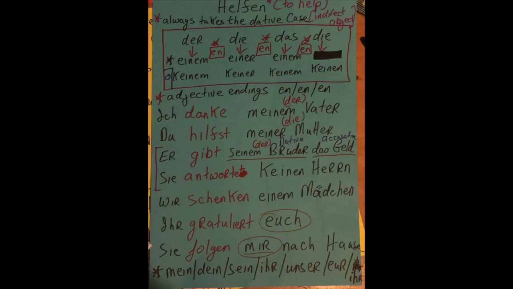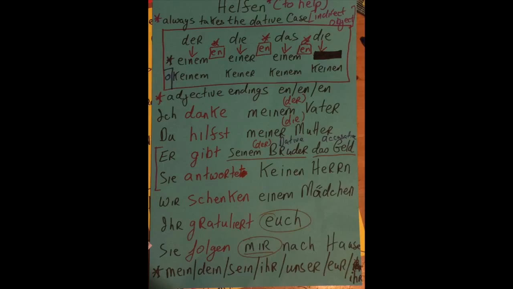So in one way it can be easy because if you did not exactly know the gender of the word, it's most likely going to be einem, because einem is for der and das. And from other videos, you know that die words are words that end in ung or that end in t, ä-t, or e. They will be die words. But if you didn't know, einem would be a safe bet to take. So einem, eine, einem. And underneath that, beside the zero, I have keinem, keine, keinem, keinen. So for example, if you're talking about the negative, not doing something. And I've stated already, adjective endings, en. So again, quite simple, they're quite consistent.